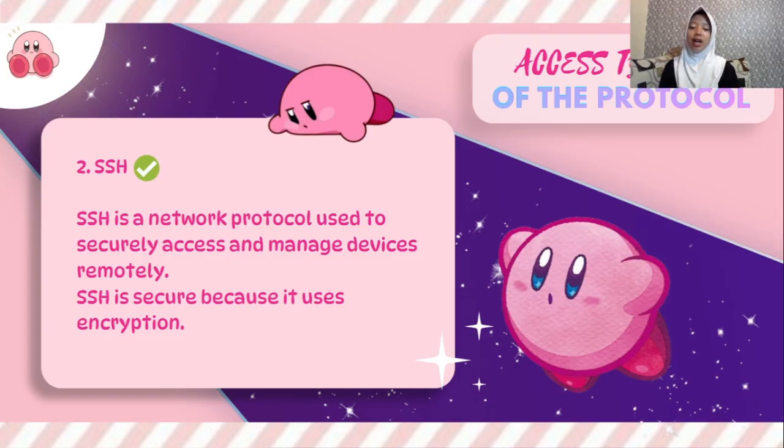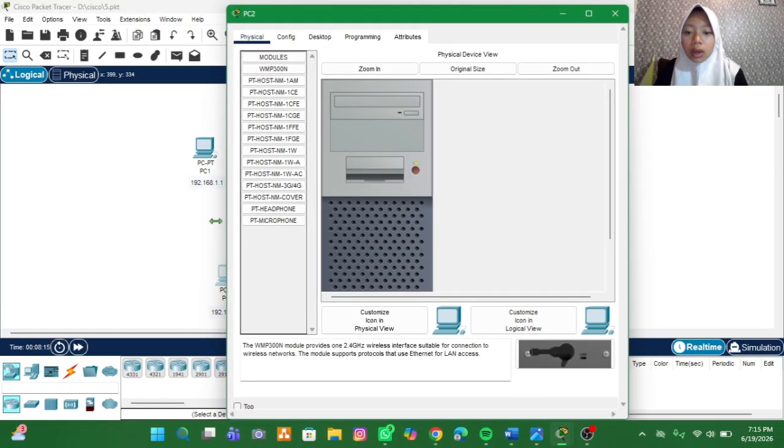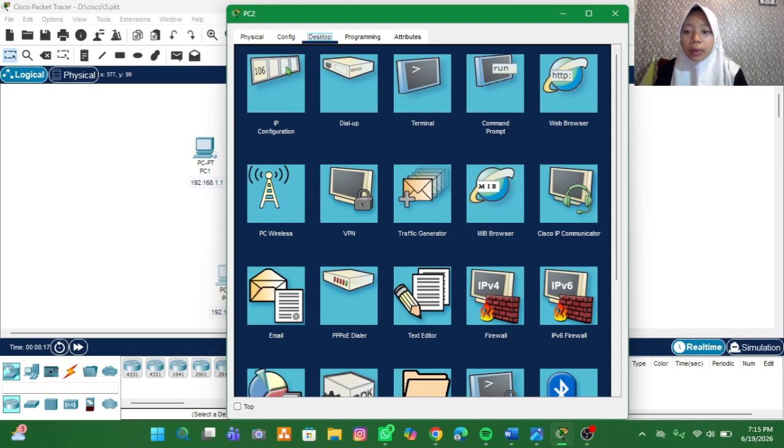Now, we will try to implement it in Cisco Packet Tracer. So guys, I have created the topology which consists of two PCs connected to a switch and PC1 connected to a router. We enter the pre-configured IP address. First, click on PC, go to the desktop and click IP configuration.